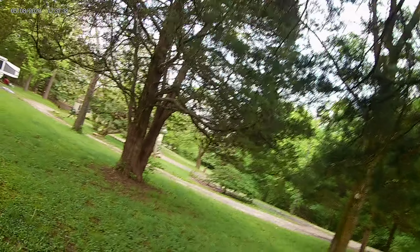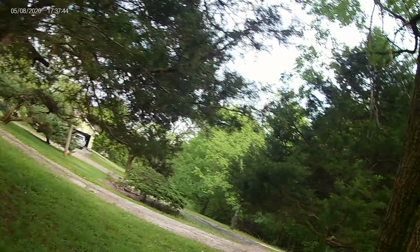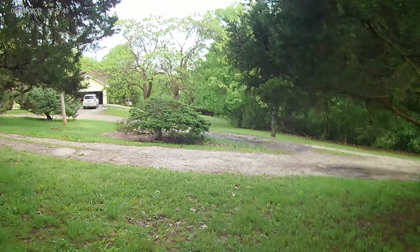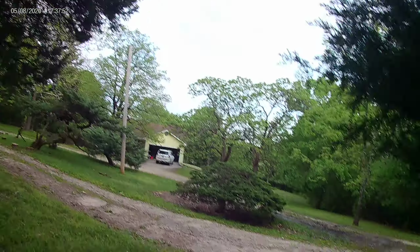It's whacking me. Why is it closer to you? I don't know. Oh, watch out for the branch. Watch out for the branch back there. Okay. We're going way down there to that corner.